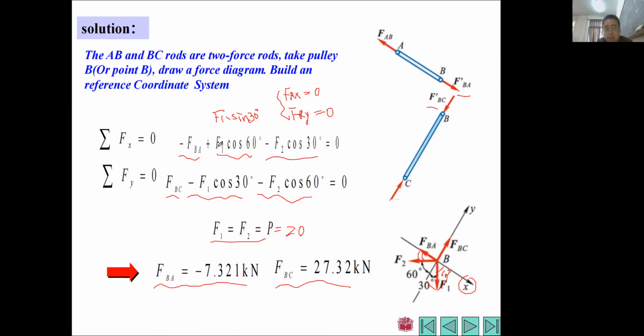So you can use plus F1 times sine 30, or you can use plus F1 times cosine 60. You see, this one is equal. It does not mean we should always use cosine. Actually, it's totally up to us. So you can find either way to get your final result, right? That's my answer. I hope you can understand that, right?